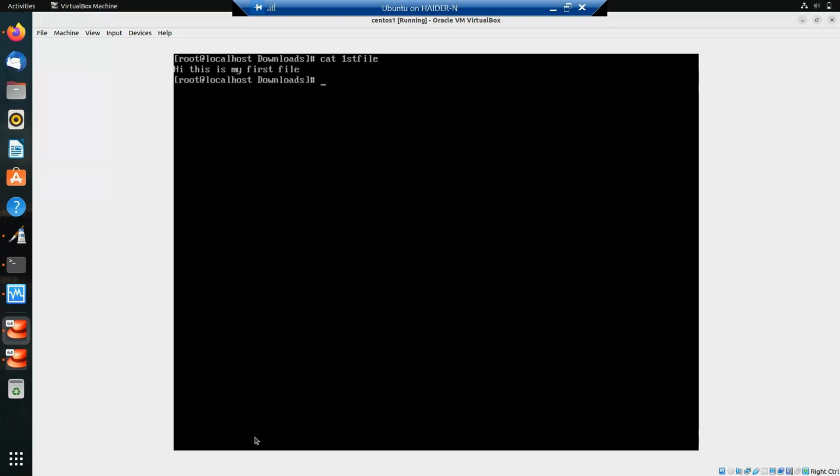So how do you write content inside a file or any editor? Let's see. vi firstfile, and we'll be able to open this file. After opening, it just shows the first file line, which has 25 columns. One character is treated as one column: 1, 2, 3, 4, 5, 6, 7, 8, 9, 10, 11, 12, 13, 14, 15, 16, 17, 18, 19, 20, 21, 22, 23, 24, 25 was the last one. So it has 25 columns in it.